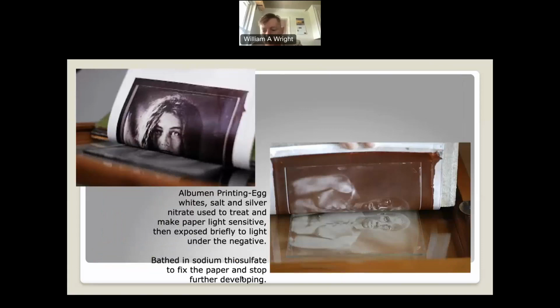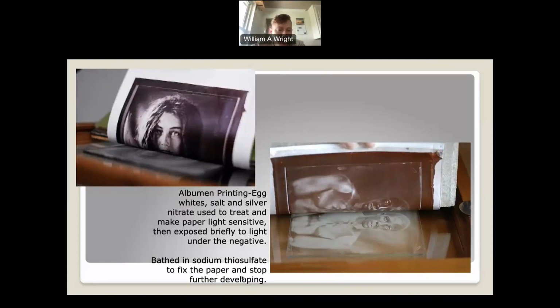And then they figured out from having the negative image that they could recreate the daguerreotype process basically on paper. They call it albumin print. They would use egg white, salt, silver. They would treat the paper to be light sensitive, and then rather than exposing it to the individual scene that they wanted to capture, they would just expose it to that glass plate, right?